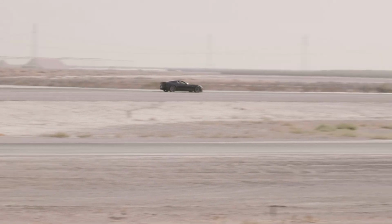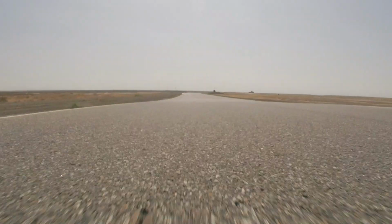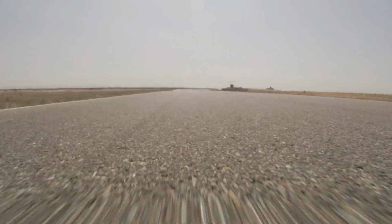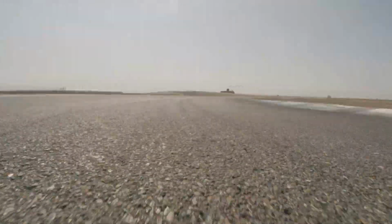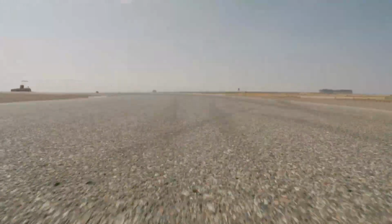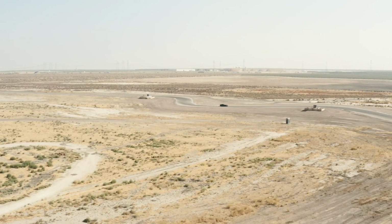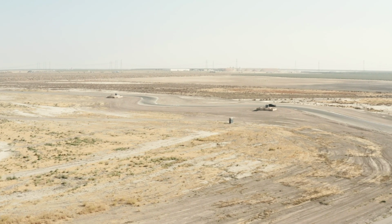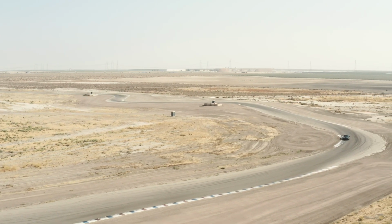Yeah, so what we're trying to do is avoid the hassle of having to change pads at the track, but I think the car is working to the point right now where that's going to be unavoidable, and we're just going to have to put some track pads on if we want to get a better time. And then these brakes would be probably fine for anything you could possibly throw at them on the street, like canyon running or stuff like that, right?